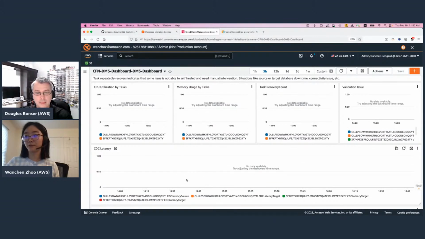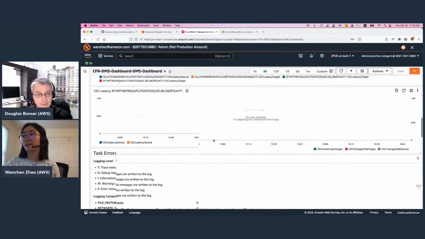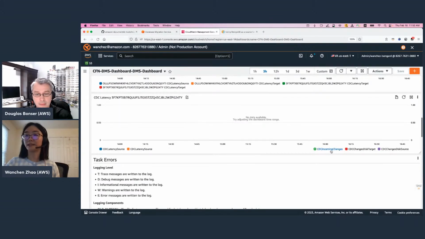This is very important to look at the progress, and you can rely on this metric to see if this is a good time to fail over to your target DocumentDB. And also the ongoing CDC incoming changes waiting to be applied to the target. This is a holistic graph where you can see the progress.